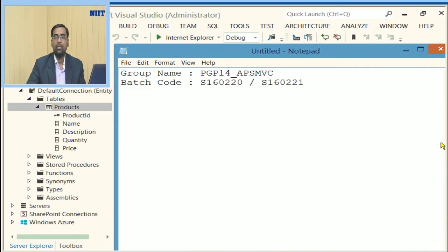I don't know ADO.NET. There is no problem in studying ASP.NET MVC, because we are not going to discuss anything about ADO.NET. We will discuss only Entity Framework. See, I told you that different data access technologies are there. ADO.NET is a data access technology, and Entity Framework is also a data access technology. Which data access technology are we using in ASP MVC? Entity Framework. We are not going to use ADO. But if you have knowledge of ADO, that's an additional advantage.